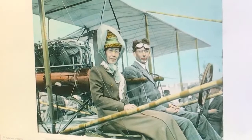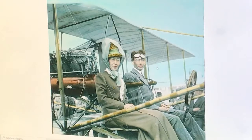But I was in a mood to repair it as best as possible at the time I had to use it for the image. But this, so that's Glenn Martin. That's his mother, and he's taking her for a ride on her birthday. So years later, Lockheed Martin started a factory in Los Angeles, and we'll go to that.